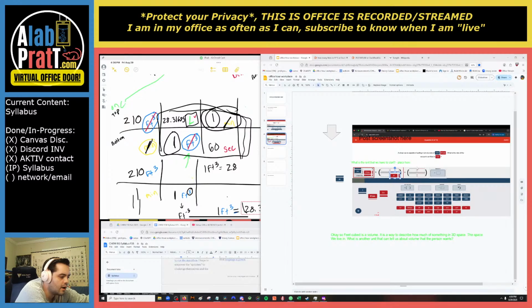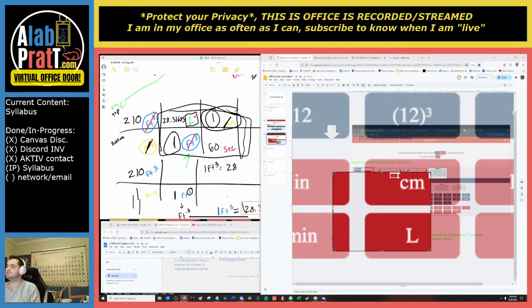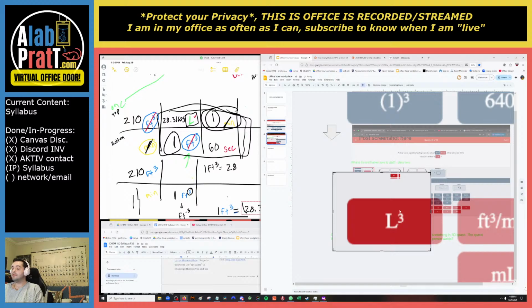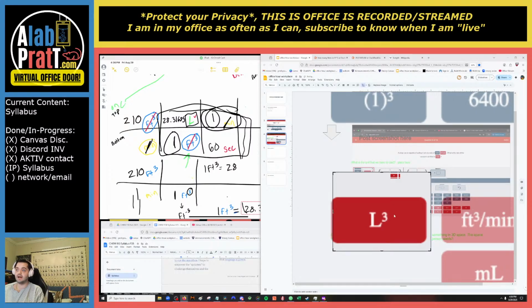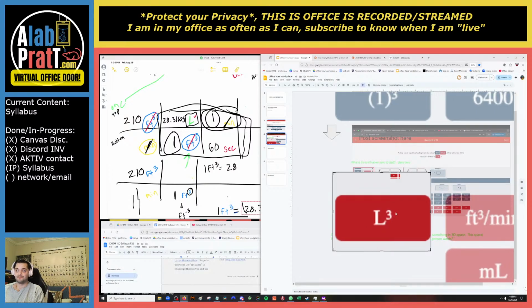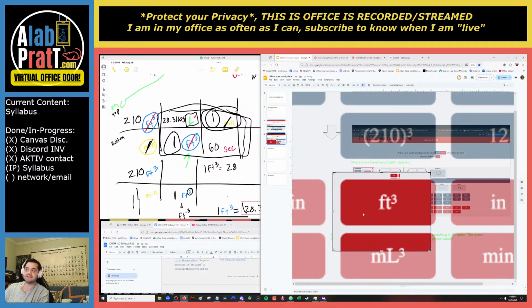So what units are volume? I would say one of them is centimeters cubed. What we're looking at right now, if I can expand this out. As I'm looking at all these units, let's go through them a second. This is not volume. This is liters cubed. This is almost outside of my 3 dimensions that I'm commonly understanding. So this is not a volume. This is not a volume because it has something to do with time. What about this? Is this a volume?